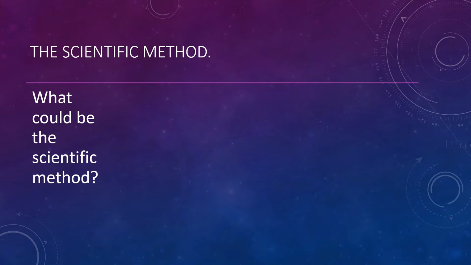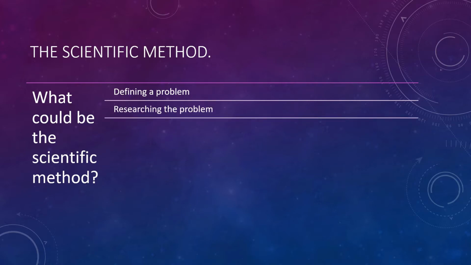So what could be the scientific method? Or what would you do? Essentially, let's rewrite the question. What would you do if you wanted to test out a new theory which you think might become a law or might become a rule in the world of science? Well, the very first thing to do is that you define the problem, right? So you say that this is something that you've encountered and you notice that nobody's talked about it, so that's you defining a problem. Then you do your research on the problem.